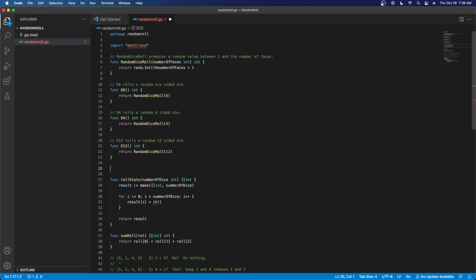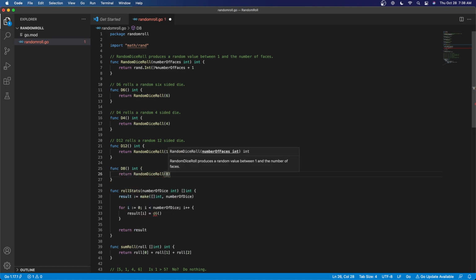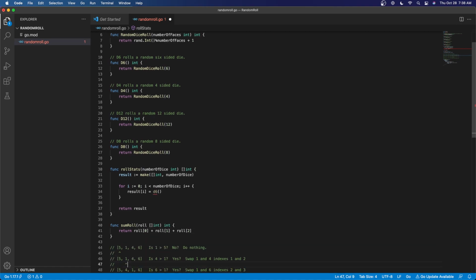Let's see, D8. Okay, and so we can keep going on. We can add a D10, a D20.